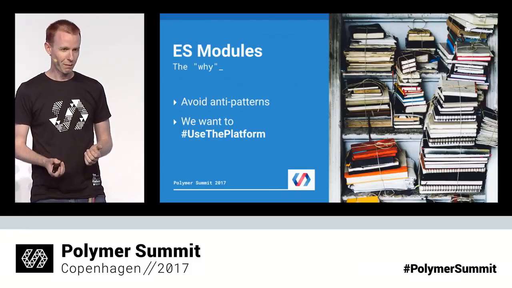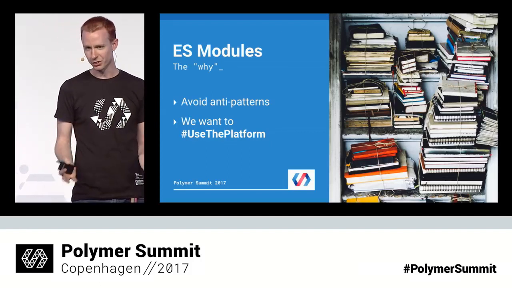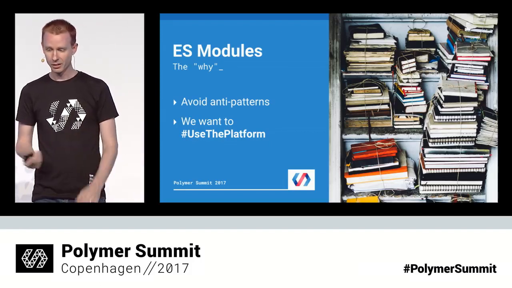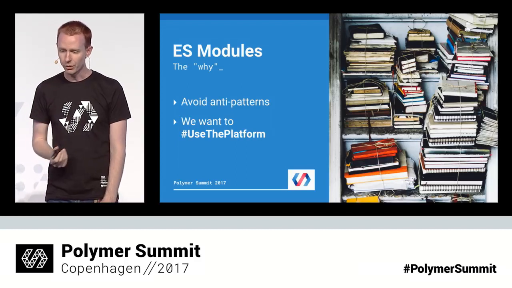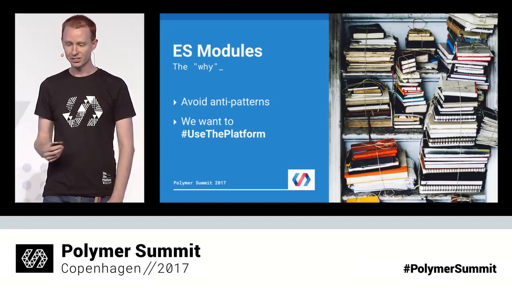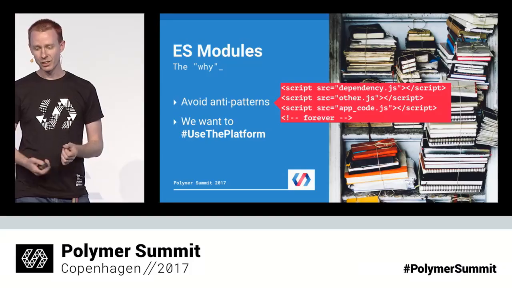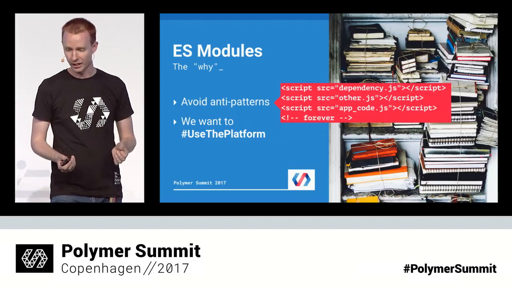So maybe most importantly, why do we care? Well, obviously we care because Polymer is moving to ES6 modules, and that's super important for us using Polymer. But the other reasons are, any language really needs modules, right? Anything more than a trivial program in any language needs some sort of include system. And of course, in languages like Python or C++, we've had that since the inception. But for JavaScript, we've not had this, right? You include a script tag in your page and just hope it works. And we all know this, but including loosely defined script tags like this is such an anti-pattern, right? Yet we see it really commonly.